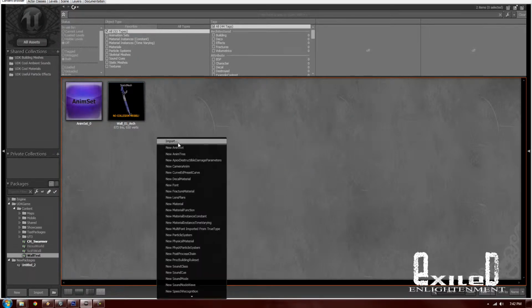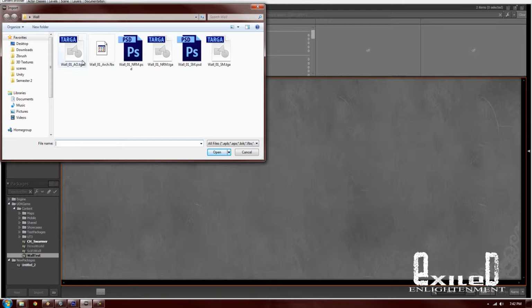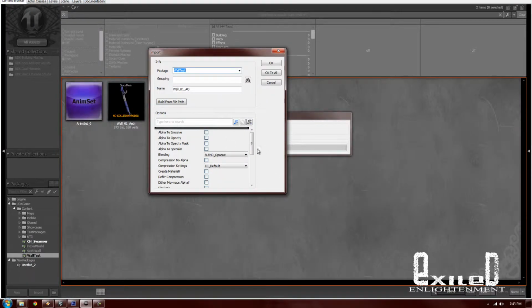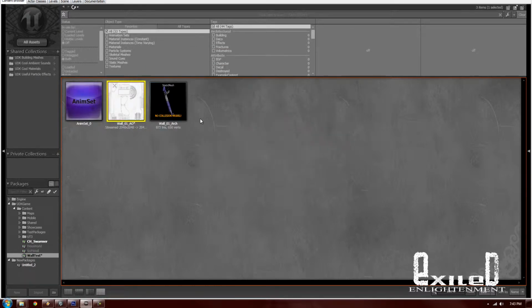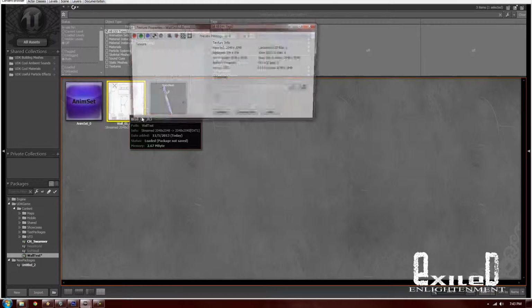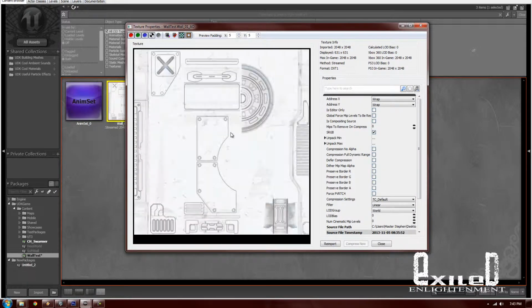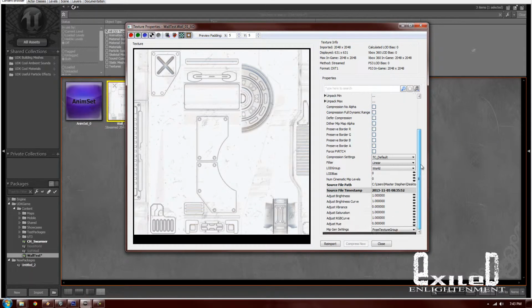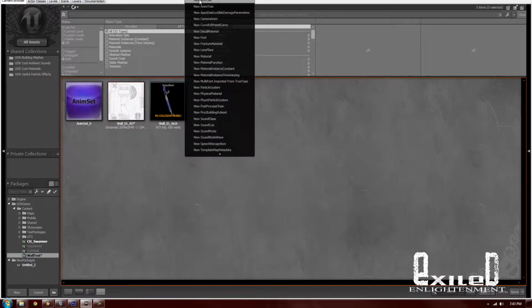And now we'll import our textures. We'll start with the AO, since that'll be the easiest. The AO can use default settings, so we'll just hit OK. Now, before I started filming this video, I downsized the textures from 4K to 2K, just because nobody uses a 4K texture in games. That's just bloody stupid. Okay, so that's fine. Now we'll grab the others.